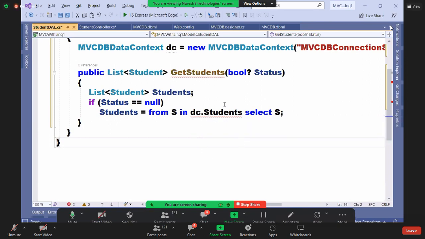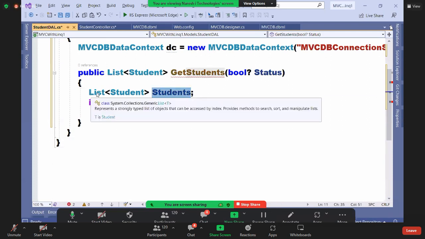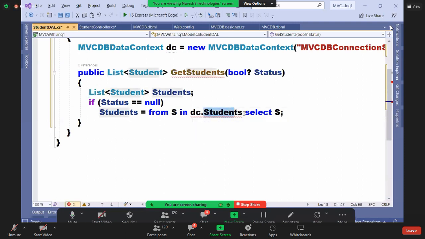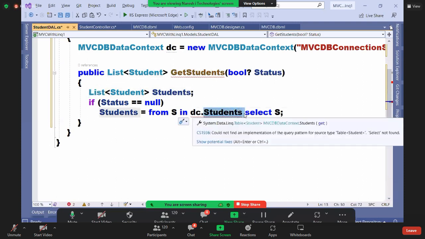Are you clear? But the return type is not a list, guys. The return type is a table. Remember? If you write a query on an array, the return type is array. If you write a query on a list, the return type is list. If you write a query on a table, the return type is table. Students is a table, and this one is a table, meaning you're writing a query on a table. What is the difference? I told you the difference between list and table yesterday. Remember? List means horizontal. Table means vertical. Understood? Okay. So what to do, sir?